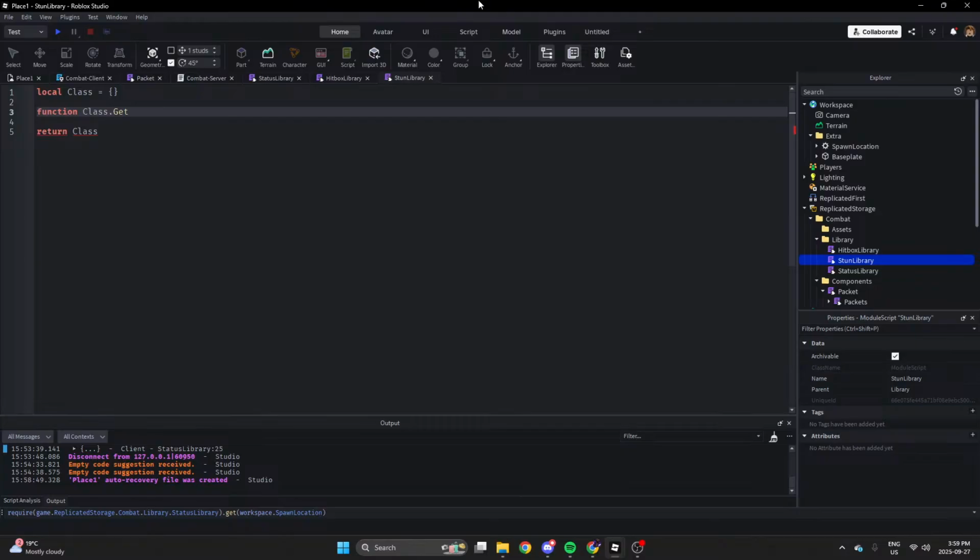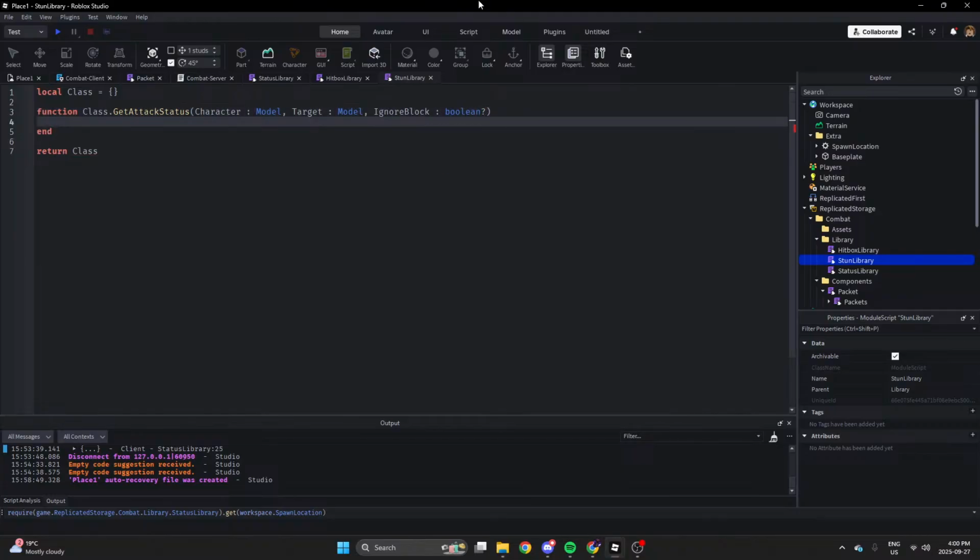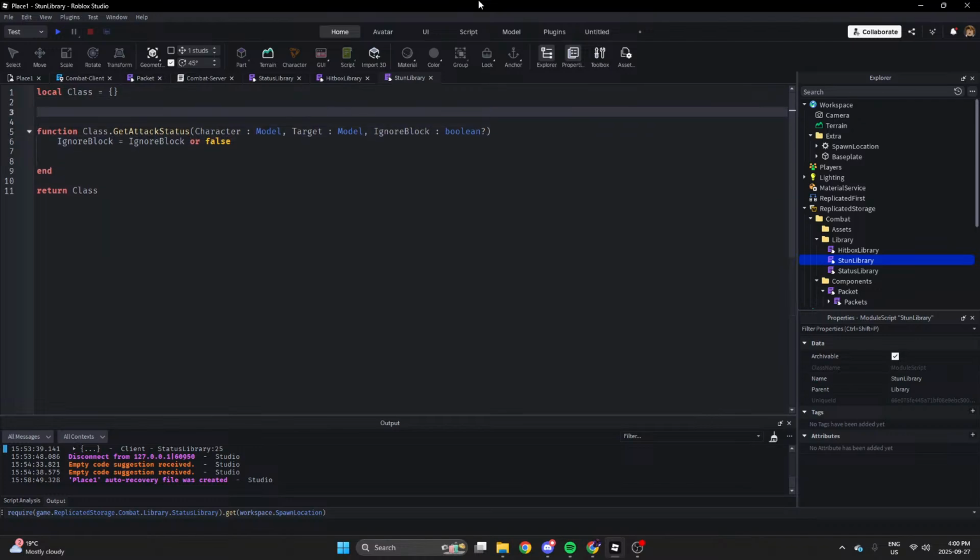We'll do get attack status with the character, the target, and we're gonna ask them if they want to ignore the block. It's a boolean. Ignore block equals ignore block or false. So ignore block either equals ignore block or false. And then in here we're gonna get the status library.